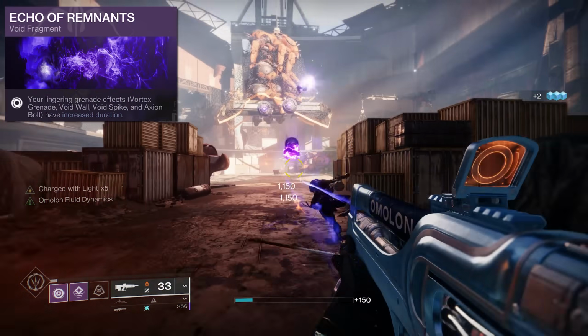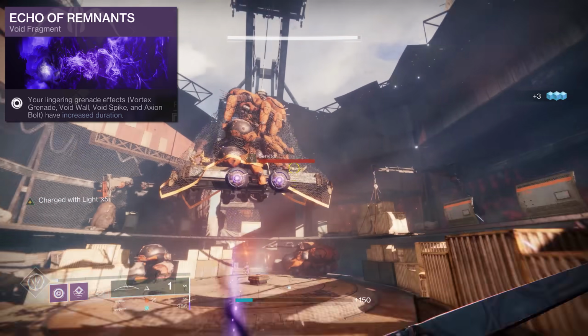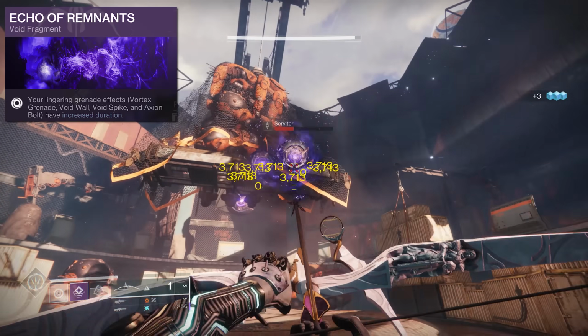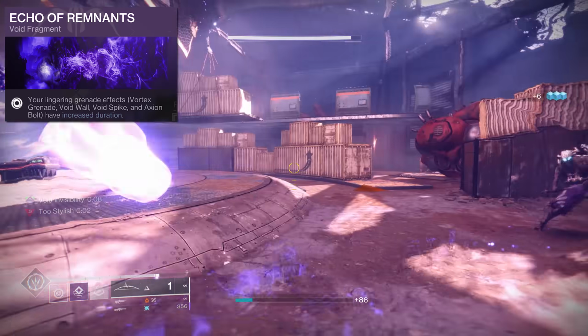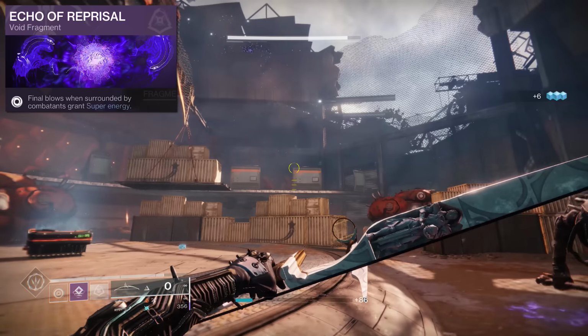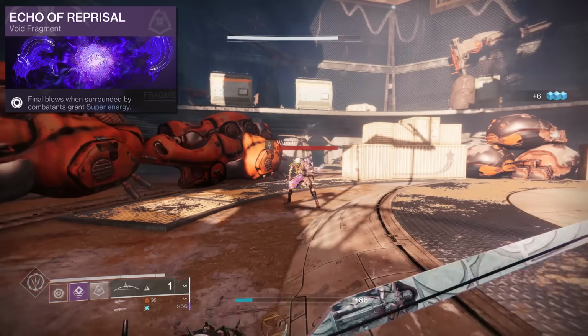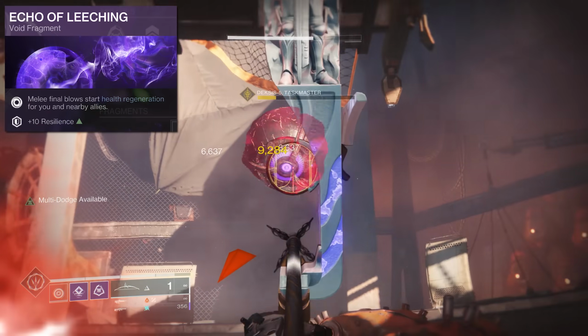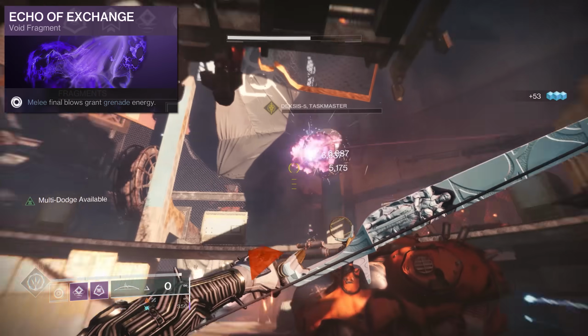Now, fragments, we've got Echo of Remnants, which states that our lingering void grenades have increased duration. This applies to Vortex, Void Spikes, Void Walls, and Axiom Bolts, which I do suggest one of those grenades. Now, we also have Echo of Reprisal, which gives us super energy on final blows while we're surrounded. Echo of Leeching gives us health regeneration on melee final blows, and Echo of Exchange gives us grenade energy on melee final blows.